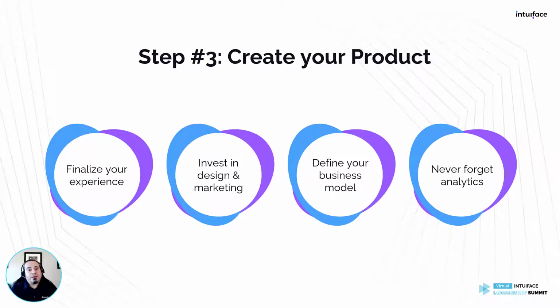So we have the idea, we know it will rock. Let's head for the third step, the creation of your product. First, finalize your experience because you want it to look like a product. Your MVP should be long gone by now, and you're going to sell the real thing, not a half-baked test.